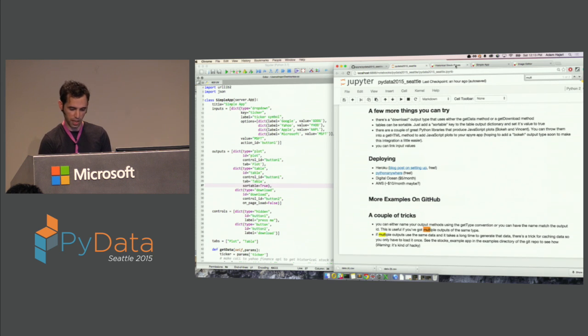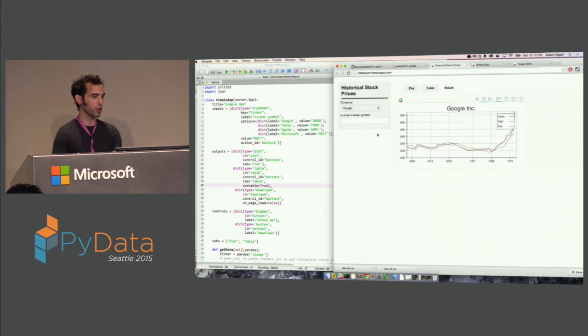Also, in this example, we can link our inputs such that when we make a change to one input, it will be reflected in another input. So for instance, let's say we had a stock that's not in this list, so Microsoft isn't in this list, and we wanted to give our users the ability to specify another company.